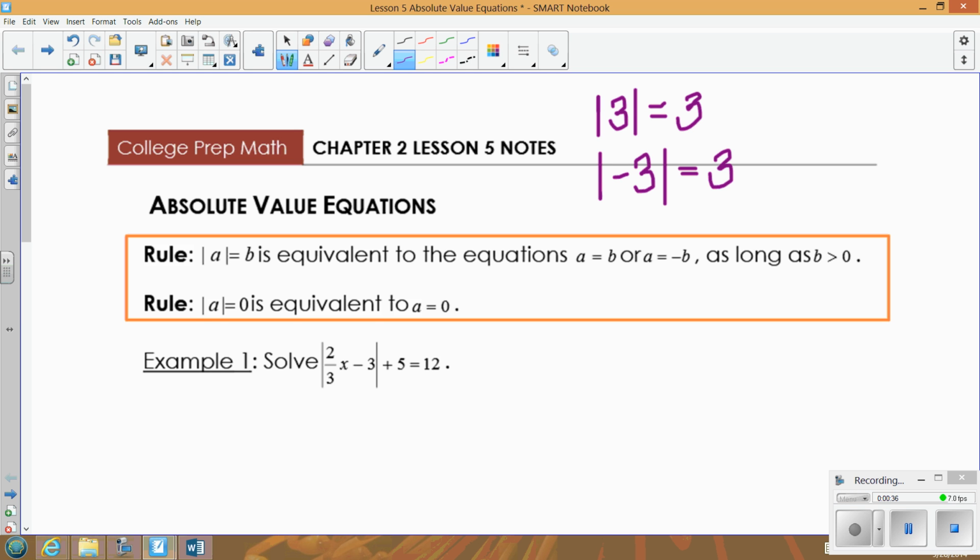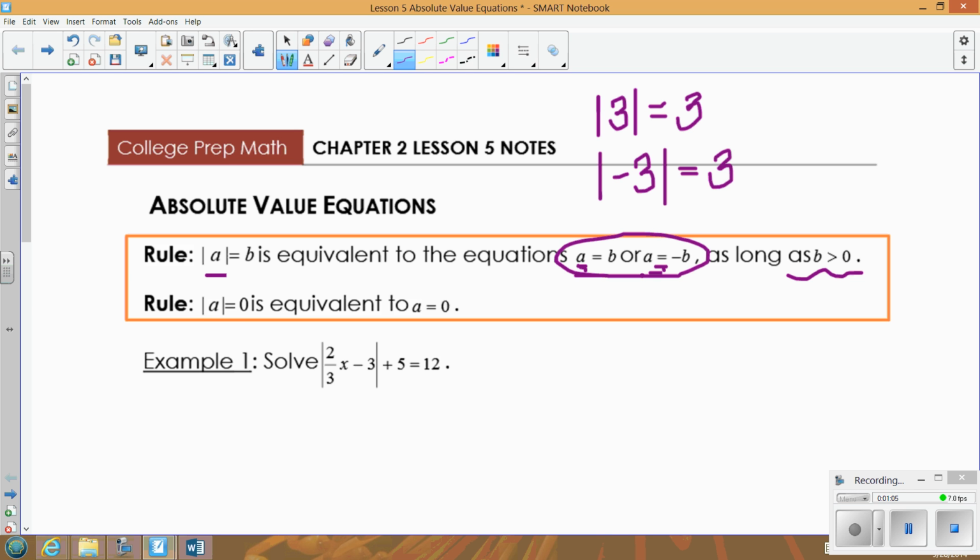So what that means is when we solve an equation, if you have some expression a in absolute value bars and it's equal to something that's not an absolute value, that's equivalent to having both of these equations. You have to have the case where it could have been just the positive in the absolute value, so a might have been positive to start, or you might have had a negative to start. So this works as long as b is greater than 0.